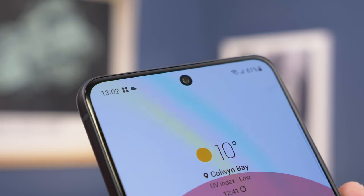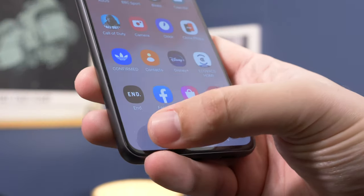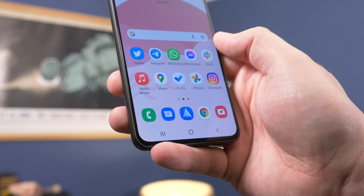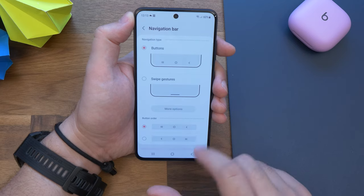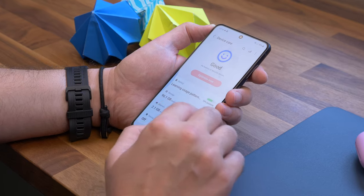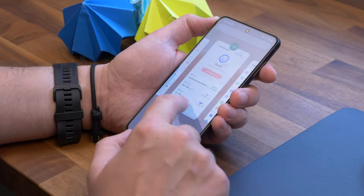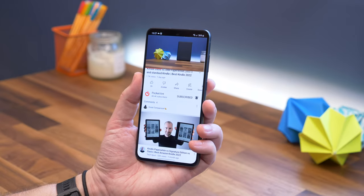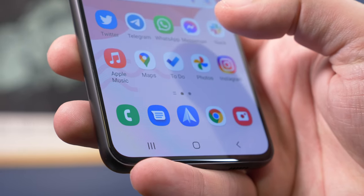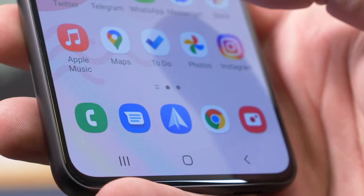One change compared to previous versions is a slight reduction in the width of the top bezel. Samsung ships the FE with on-screen navigation as default, meaning you have to switch to Android's gesture navigation in settings if preferred. The narrow bezel at the bottom makes gesture navigation a little more fiddly than some devices, and occasionally we found ourselves scrabbling to swipe out of an app, with the S21 FE not registering the action after a few attempts. There's also an in-display fingerprint sensor, which is a good performer — quick to register prints and quick to unlock.